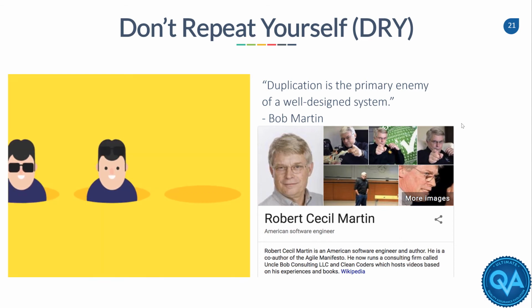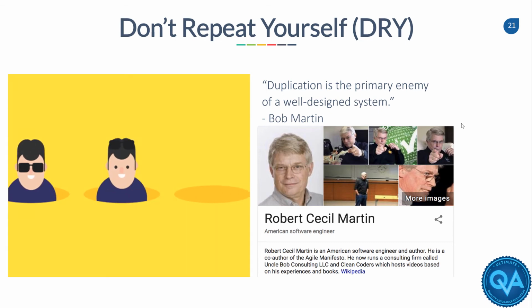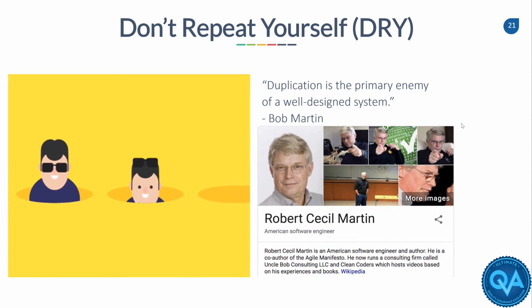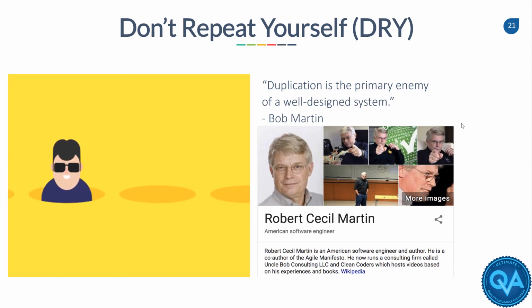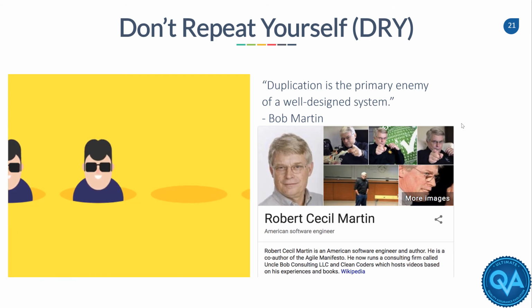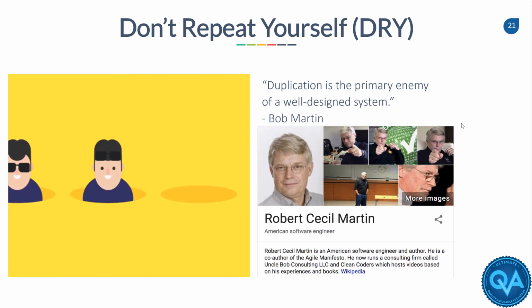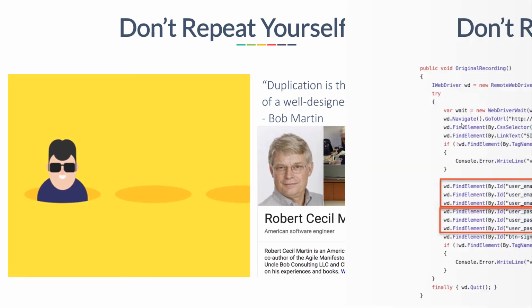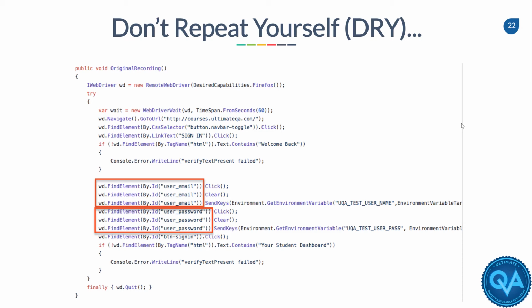The problem with duplication is that it causes us extra work whenever it's time to change. Change in software is inevitable, but how we deal with that change and how we prepare for it is what is important. If we decrease the amount of duplication in our test automation code, whenever that inevitable change happens, it will make our life much easier. Duplication can occur at multiple layers. One of the easiest ways to find duplication is when things are simply hard-coded and created in our actual test automation code.